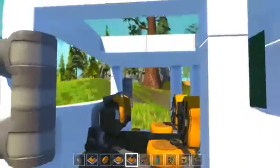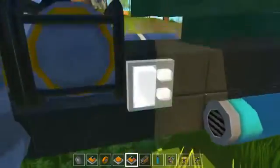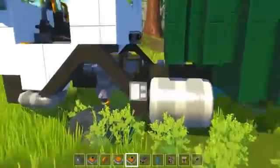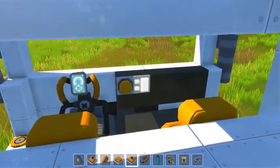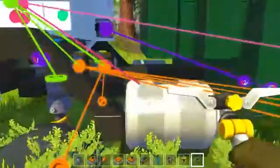Sometimes when objects interact with each other, it really drives the game nuts, and I wonder if that's what's going on right now, and that's part of the reason. It's not snagging, that's the thing. I can throw the lift under the tank, and I can push the lift up, and it'll lift the tank, so the tank isn't snagging somewhere. It isn't stuck, it is free. So I need to really figure this out.